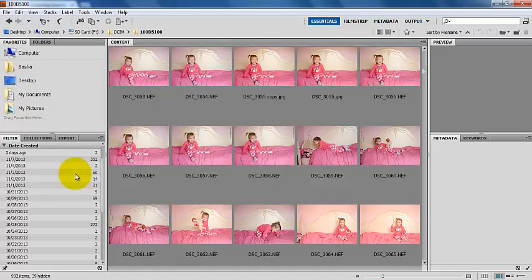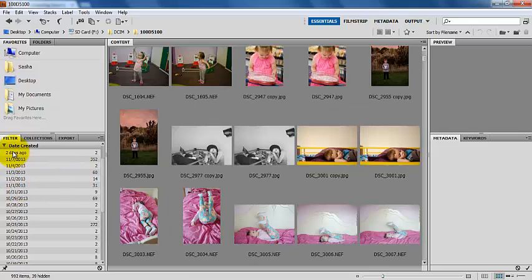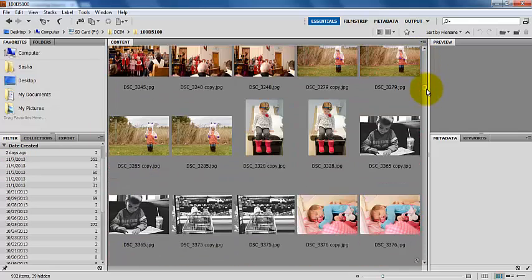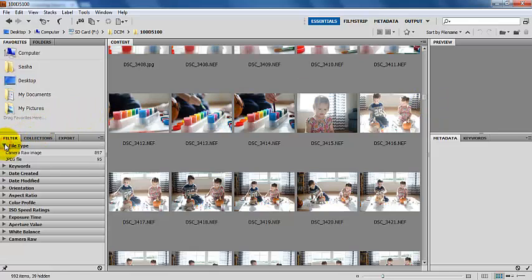So when you go back through later to look up your pictures, you will be able to say, okay, I only want to look at Wednesday's birth. So you can go through here and say, okay, it was this day. Look, there you go. There's that day. This is actually trick-or-treating, not a birth, it was trick-or-treating. But you understand what I'm saying, that you can use this to go through and look up your pictures as opposed to having to sit and scroll, because sometimes scrolling can be a pain in the butt.